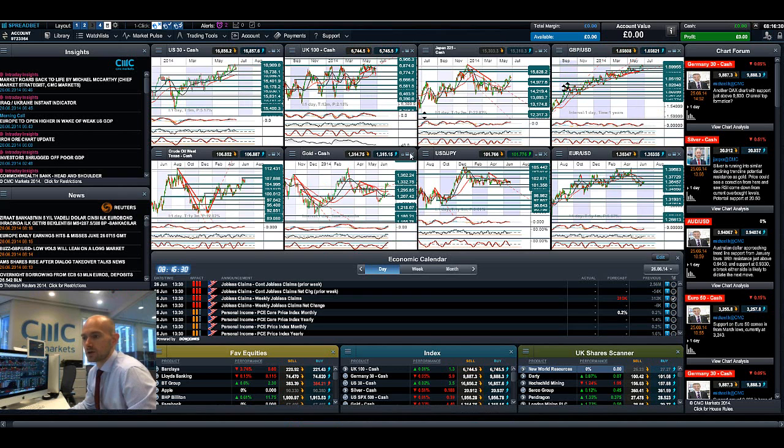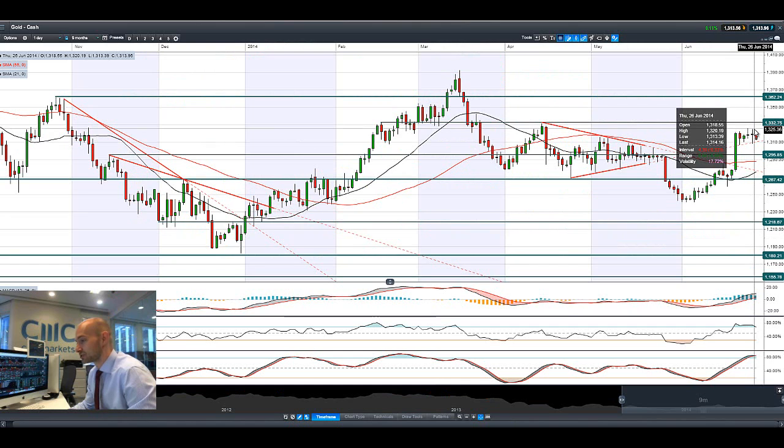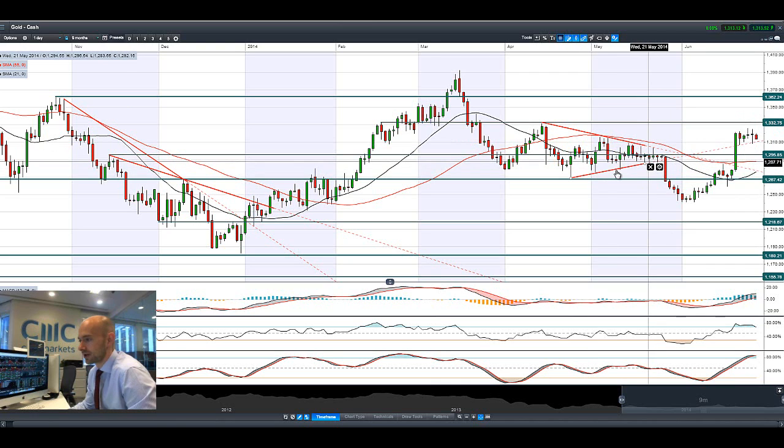Otherwise, 105 still remains potential support to keep your eye on. Gold looks like it finally managed to shake out of its range - a very volatile day yesterday. We hit the top of the range at 1325 and also hit the bottom of the range at 1307, and we're slightly drifting down right now around 1310. This could be the broken trend line from the symmetrical triangle formation. We're still trying to get above 1332 or at least challenge it again but we're a little bit away from there just now.